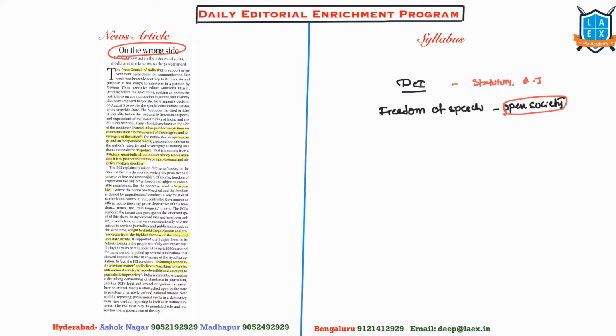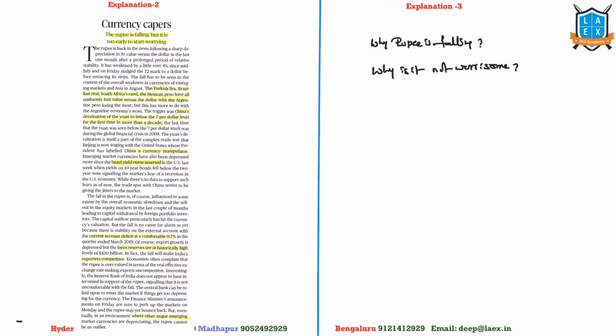It means that rather than the freedom of speech, it has stated that the security and sovereignty of the country is important. An institution which is supposed to be a watchdog of the freedom of speech and freedom of press, if it has subscribed to the security and sovereignty of the nation, it means the security dilemma is becoming more and more favorable to the institutions in India. The government, state, and then institutions meant to protect the freedom of speech, everyone is listening to the dialogue and rhetoric of the state. That is what this article is.